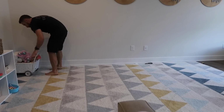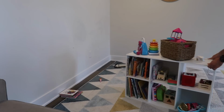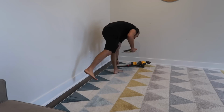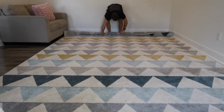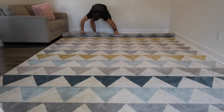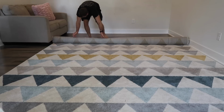You know, we also have a bunch of toys in our basement, so I have to disclose that. We also have this giant Barbie dream house in our guest room, so don't worry, the playroom looks nice after this video is done, and it looks great. But there's still other parts in our house that have lots of toys because that's just, you know, real life.